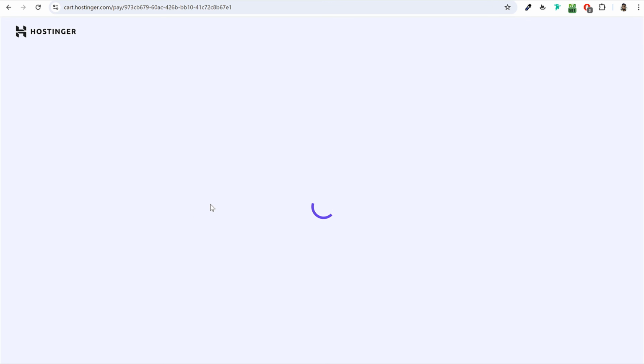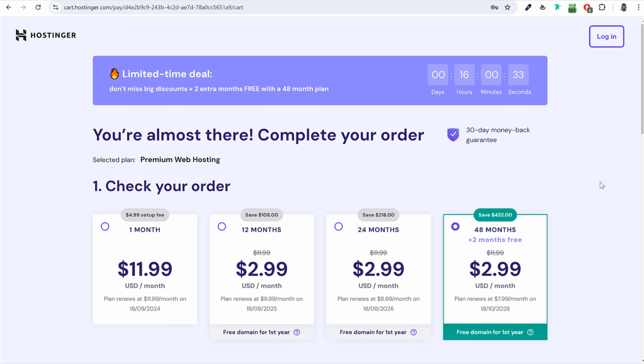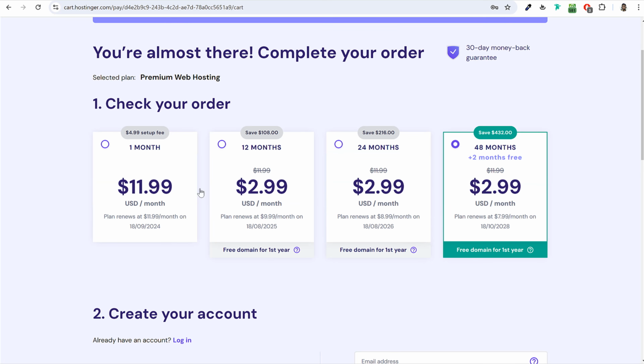Now once you click on that button, you will be redirected to this page. Here you have to first of all choose one thing: for how long do you want to purchase this hosting. By default 4 years or 48 months will be selected for you. I also recommend this because with this 4 years option, you get the best discount. But if you want, you can even start with the 1 year plan as well. If you have a very limited budget, then you can even start with the 12 months or 1 year plan.